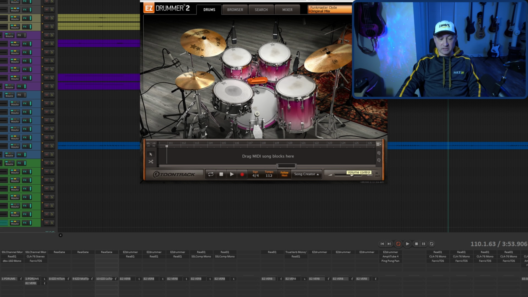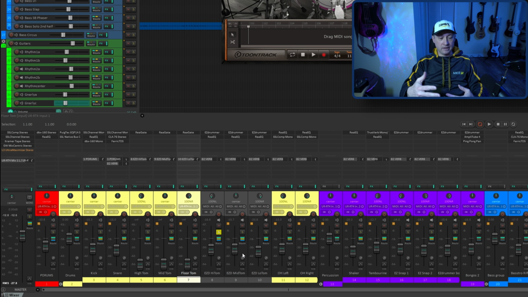From there, I just mix the toms as I would any other drum, and I process them as any other drum. I usually don't do extra compression on them because these have a lot of compression, and they're recorded really well, and it's only a single hit. So if there were multiple different hits or different velocities I needed in there, I might do compression to kind of even them out. But for these one hits, I really just leave them the same.